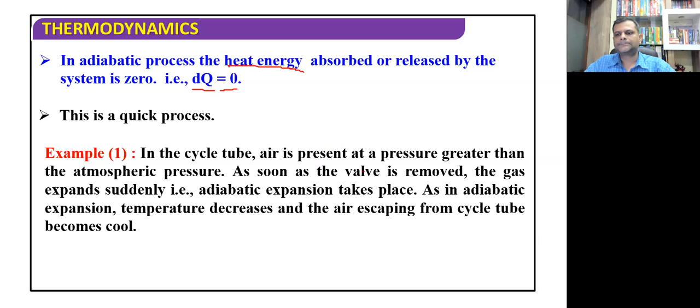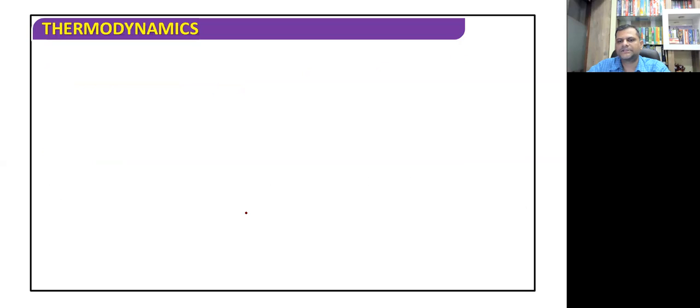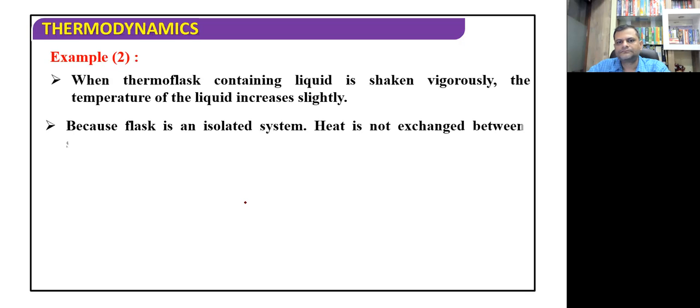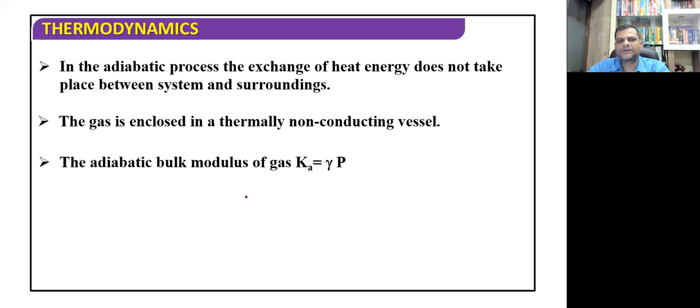So in this case, yes, sudden expansions or sudden compressions are going to be adiabatic processes, and hence we note in examples and even in daily life that whenever there is a sudden expansion, it is accompanied by a fall in temperature, and whenever there is a sudden compression, there is a rise in temperature. The temperature rises or falls accordingly whenever sudden compression or rarefaction takes place. These are the examples. Just forget about that.